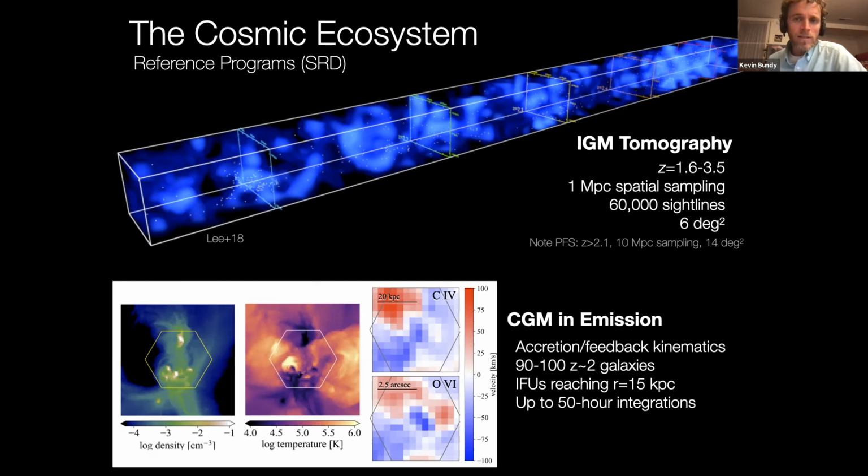Coupled with this is the idea of looking at the CGM, so the circumgalactic medium, in emission. And this is one of the key drivers of the IFUs and the sizes of the IFUs. We think that there's the potential to actually see high ionization emission lines in emission using our IFUs. And so this idea of going very deep and combining IFUs and single fiber programs lets us realize a program like this. So here the goal would be to actually trace out the kinematics and the abundance patterns around a set of, say, 100 galaxies at redshift 2.